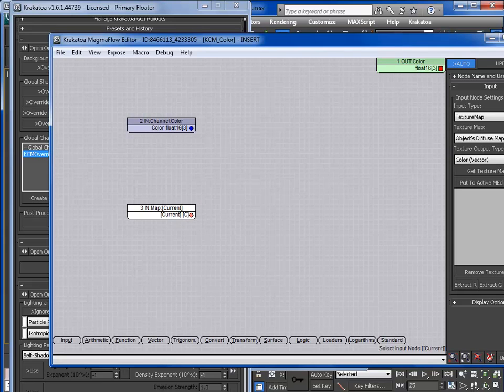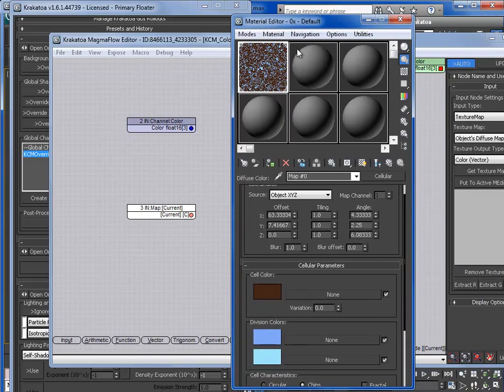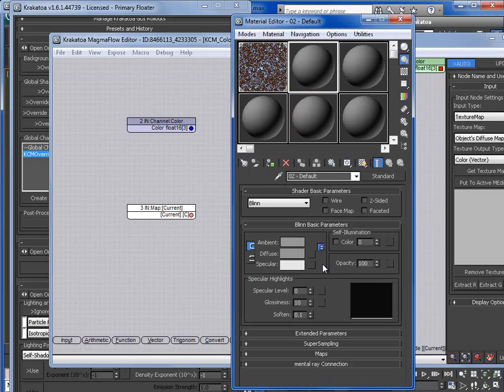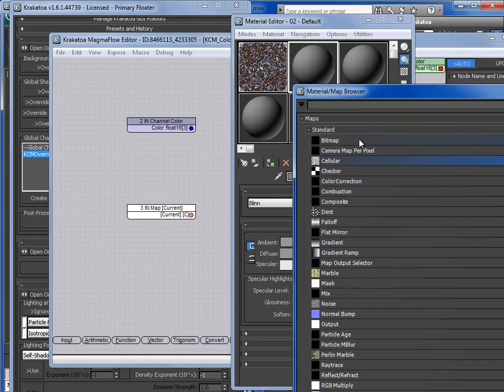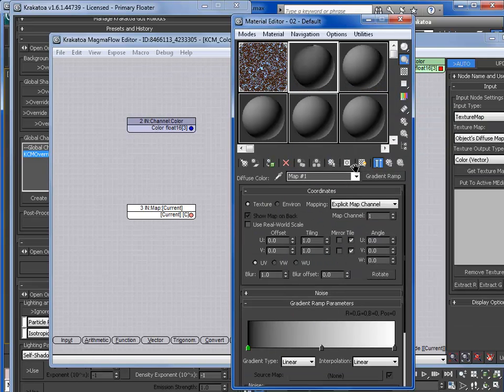Let's apply the texture. For this, go back to the material editor, pick a free slot, go and select a map. Let's select the gradient ramp. We'll name it particle by age map.